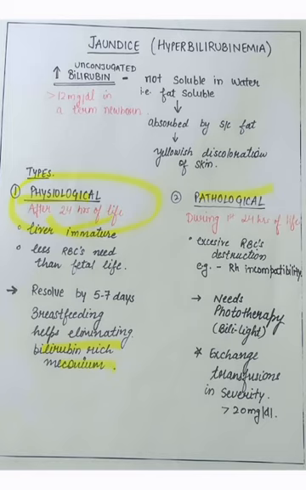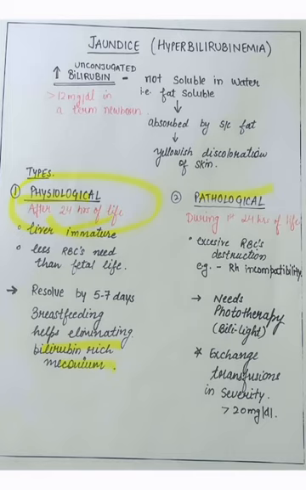enough. There can be a need for phototherapy as well, which is called Billy light, in which we use blue light to treat the jaundice. In severe cases, there can be a need for exchange transfusions as well. Severity can be bilirubin levels more than 20 mg per deciliter, or, if we talk about preterms, it can be even more than 14 mg per deciliter or up to 14 mg per deciliter.